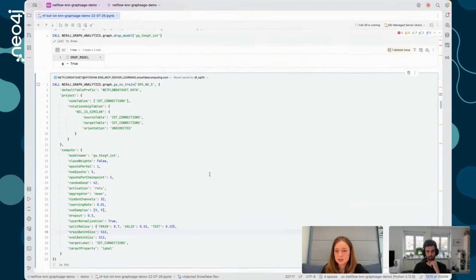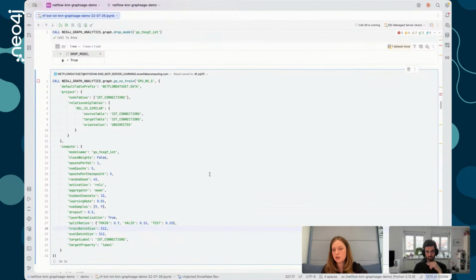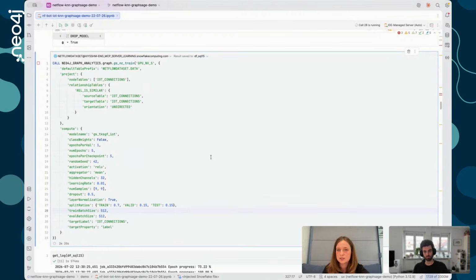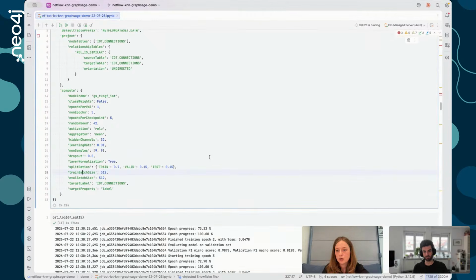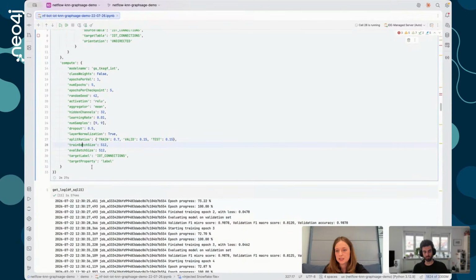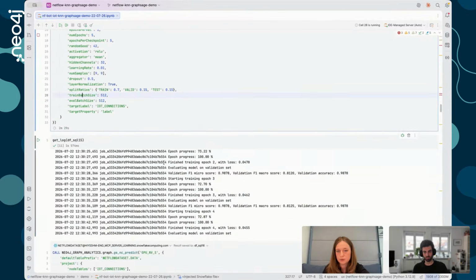Typically, it takes, I would say, 4 minutes, but again, some amount of this time is spent by Snowflake getting the compute pool ready for you and uploading the image with our implementation. So the actual run is much quicker. I think we can come back later and see the actual time for this run.